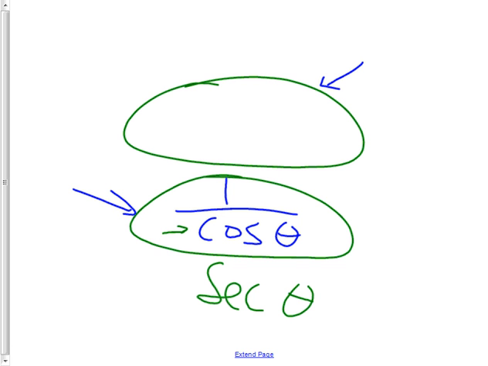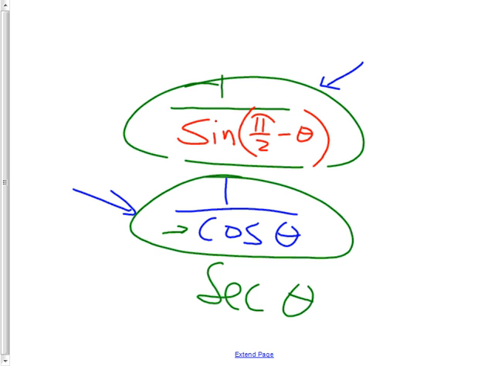Okay, so cosine of theta is the same thing as cosine of negative theta. Very good. And you could replace, okay, I think you're giving me an alternative. Instead of cosine of theta, I could have put sine of pi over 2 minus theta, right? Because isn't that red thing the same exact thing as this right here? See how it's looking more tricky?